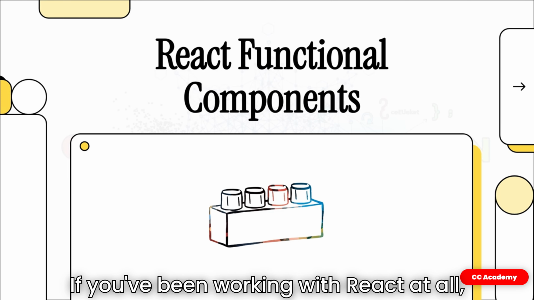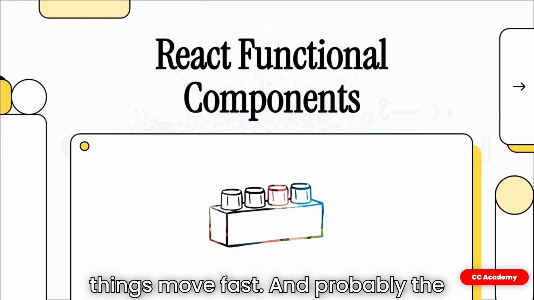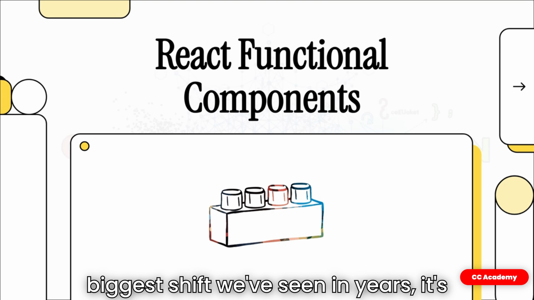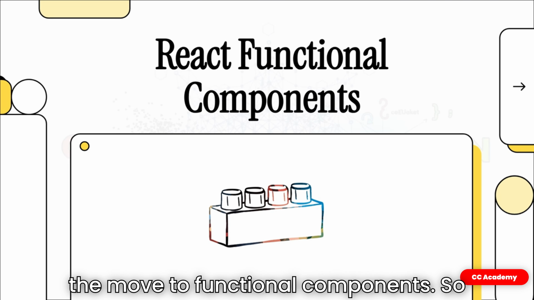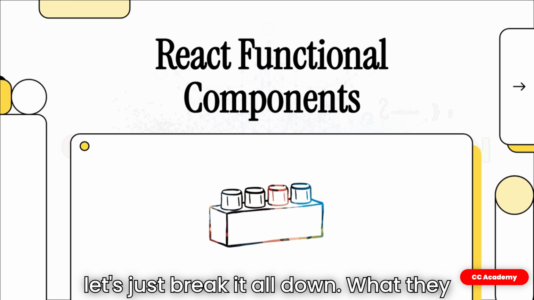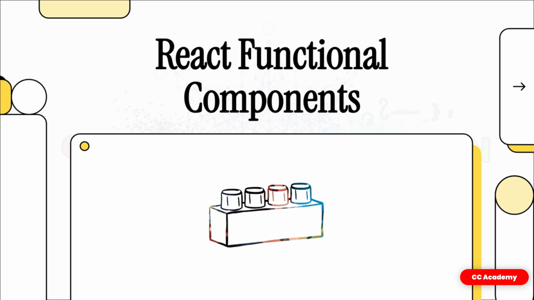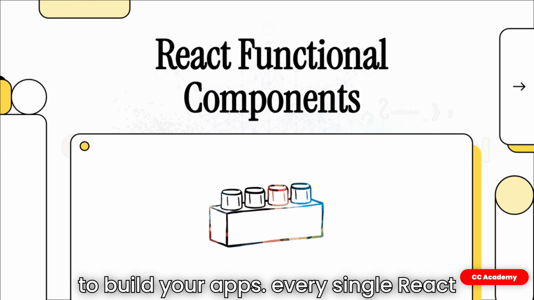If you've been working with React at all, you know things move fast. And probably the biggest shift we've seen in years is the move to functional components. So let's just break it all down: what they are, why they've basically taken over, and what that means for how you're going to build your apps.